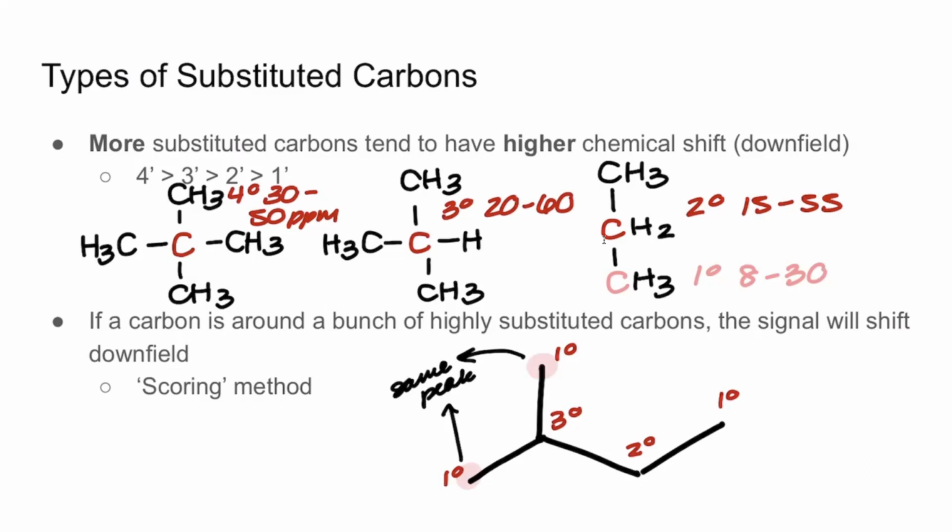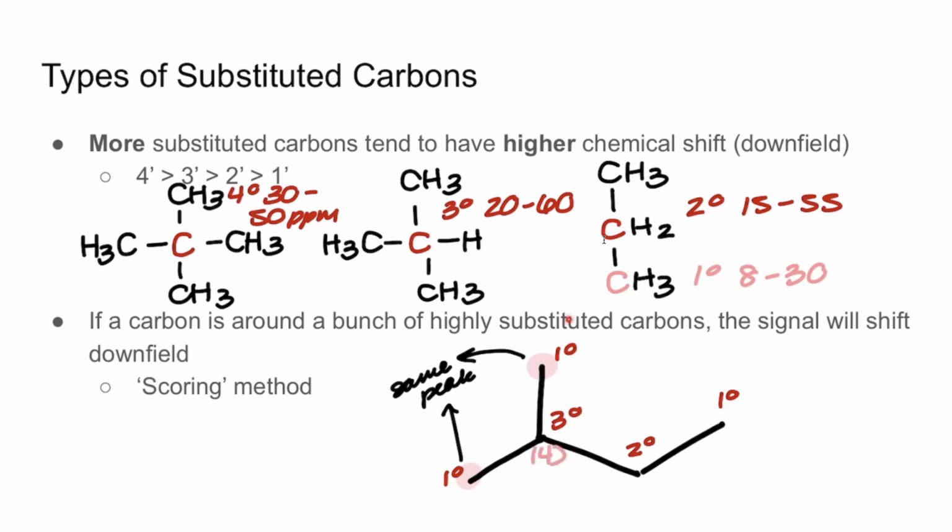How do we know if these are going to have the same or different chemical shift? What we can do is, for any given carbon, look at the carbons that it's directly attached to. So this tertiary carbon is attached to a primary and a secondary. In order to so-called score this, we're going to take the sum of the attachments. So primary, that's 1, another primary, 1, secondary, 2. 2 plus 1 plus 1, we're going to give this a score of 4. Let me write that down below instead.